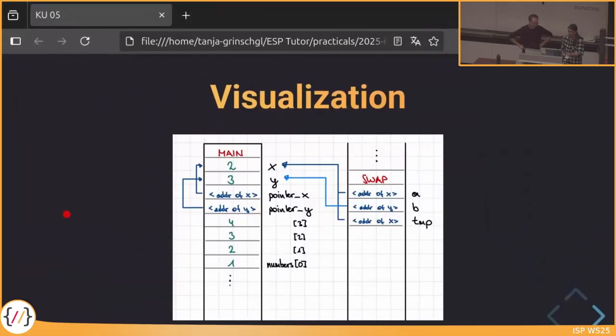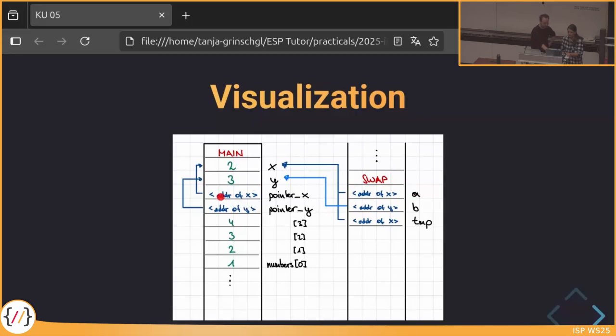What did we do? We changed the parameters a and b to be pointers. So these parameters will store addresses, and we passed pointer x. This value was passed for the parameter a, so this value gets copied into a.